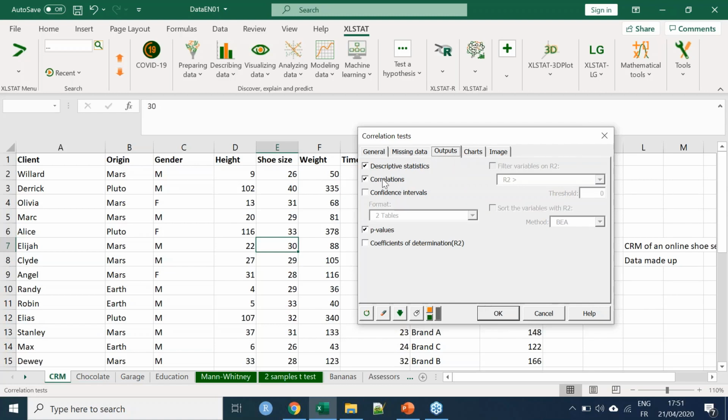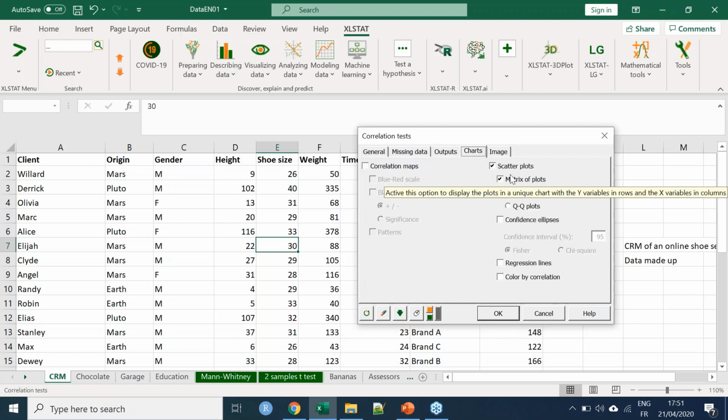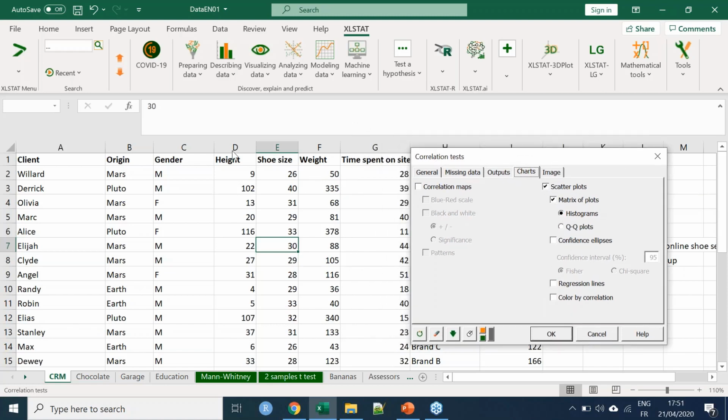In the outputs, I will activate correlation coefficients, of course, and p-values. And in the charts, I will activate scatter plot and matrix of plots. I would advise you to activate this if you don't have a lot of columns to investigate. Here I only have 4 variables I'm investigating, so I can activate this option.